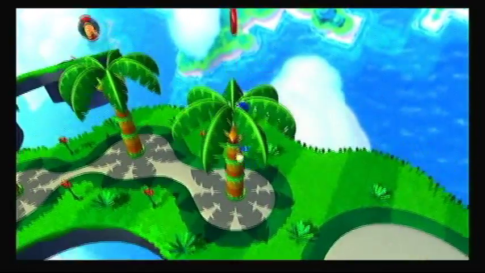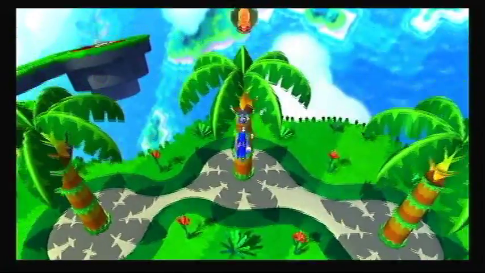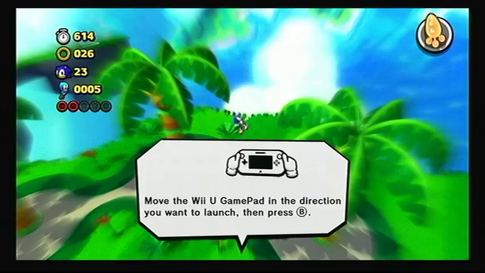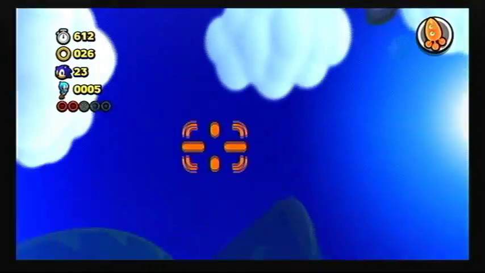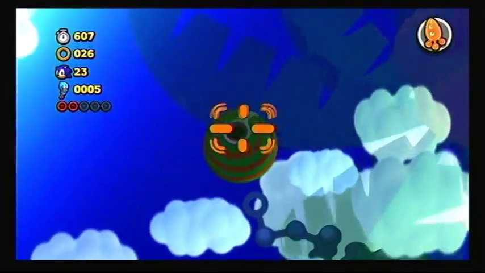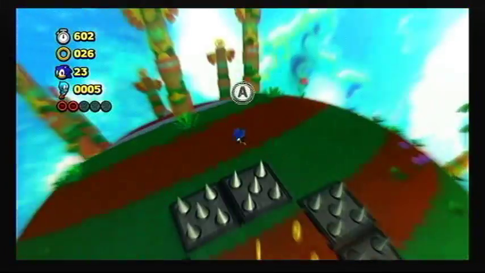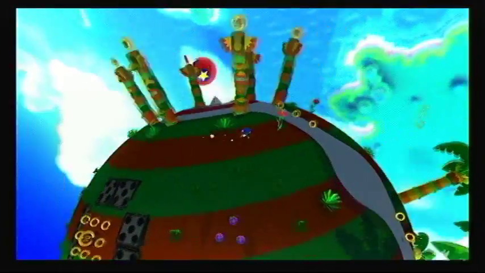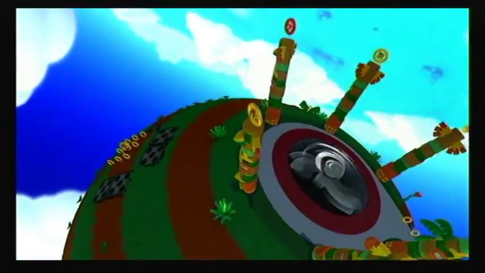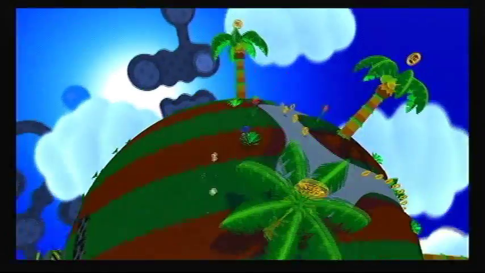Okay, let's try this again. This time with 100% less death and 100% more doing stuff. Right here, we have the Rocket Wisp! Rockets! Like it says. You can use the gyroscope to move it, but I'd rather use the control stick, because control sticks are the classic way to do things. The way it's supposed to be. I'm not a purist, but whatever. They have the option to do it with the gyroscope.